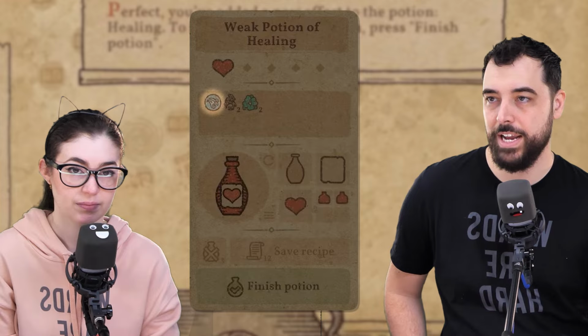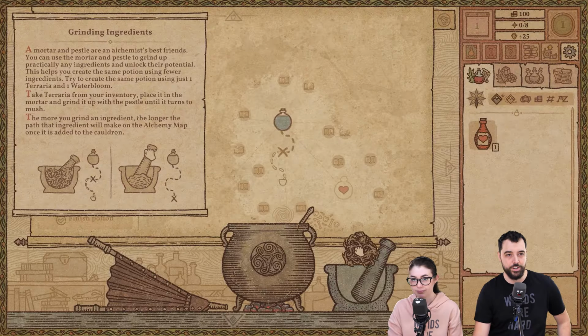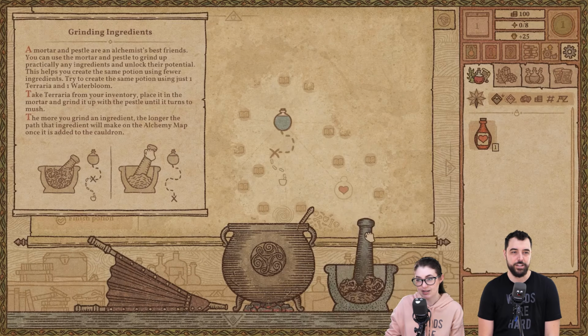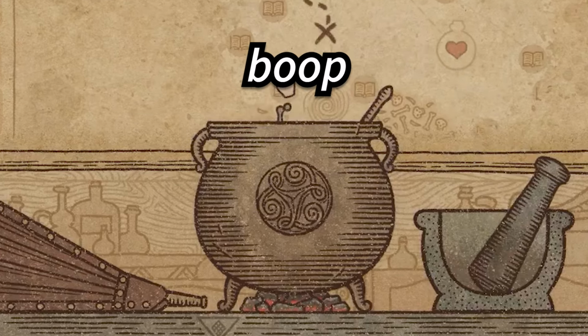So you have water bloom and then two of each of those. Okay. You see how there's an X, but then you go the full way if you grind it first. So do you want to do this? Yes. Grind it, baby. Smash it. I smash it with a pestle. Well, which part's the mortar and which part's the pestle? Keep on mashing. There you go. Add it to the cauldron and I boop. I smash.